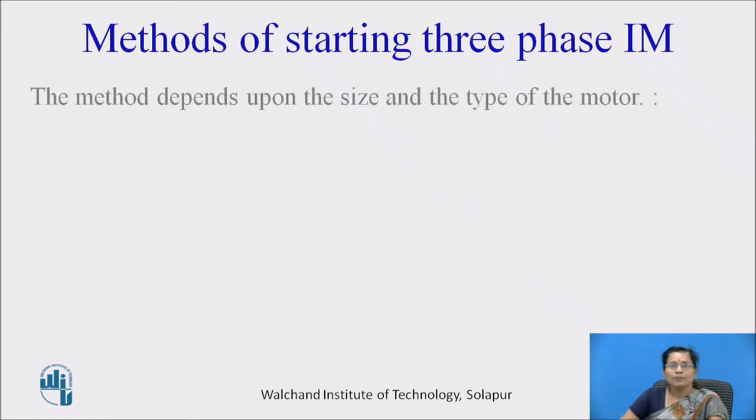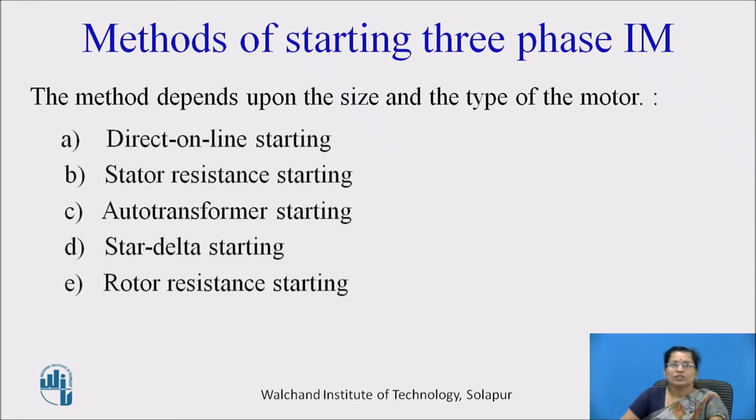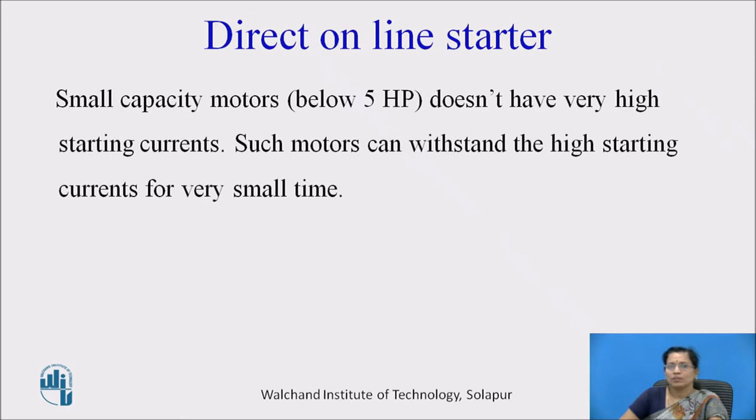So here, these are the methods. The method depends upon the size and the type of the motor. So direct on line starting, stator resistance starting, auto transformer starting, star delta starting, and rotor resistance starting. So these are the methods which are used to start the three-phase induction motor.